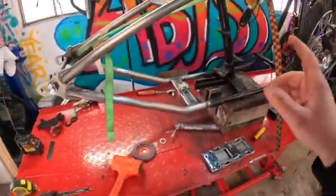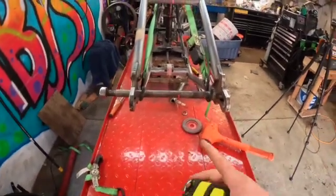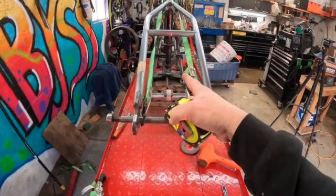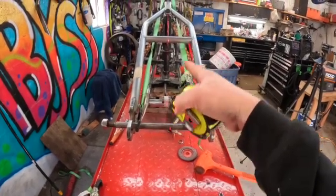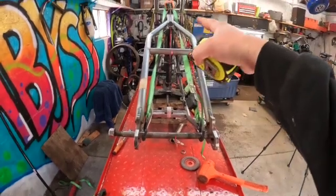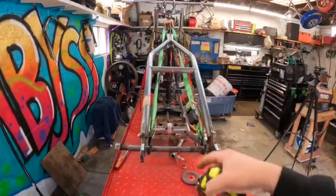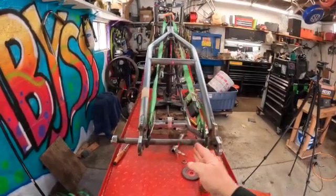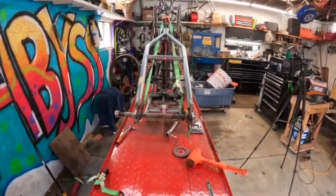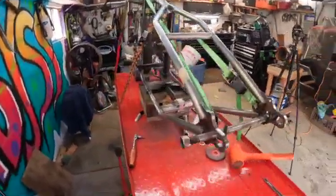And I used a laser level here, and I was able to shoot a line from the back. There's actually a mark on the casting part of the down tube, or where the pogo seat actually goes into. So I shot a line all the way, and I was able to hit all my points. And I know that the back of this hardtail kit is centered evenly, and that this bike is going to want to run straight down the road.